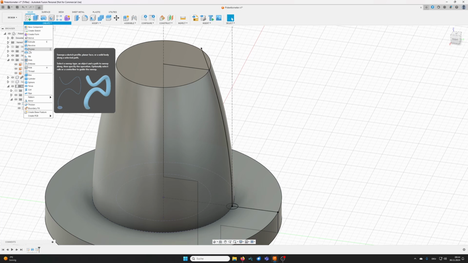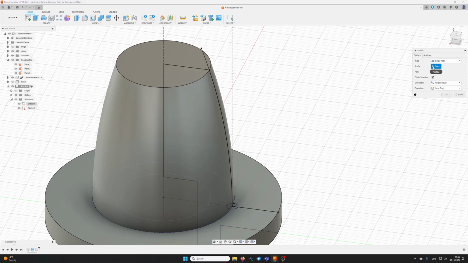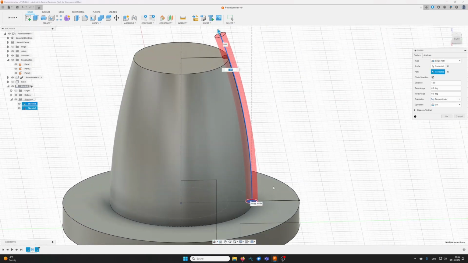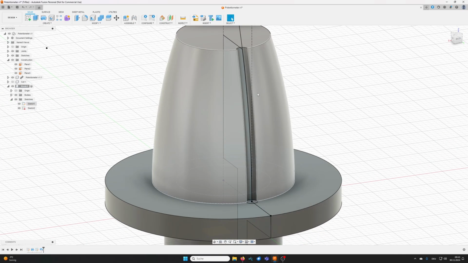And with the sweep, you can already see in the preview that a profile is dragged around a curve or a path. Select a profile. It's our circle over here, and our path is this arc. And now this profile is dragged all the way to the end of my path. And that's the reason why I extended it a little bit. Set the operation to cut. And here is our groove.